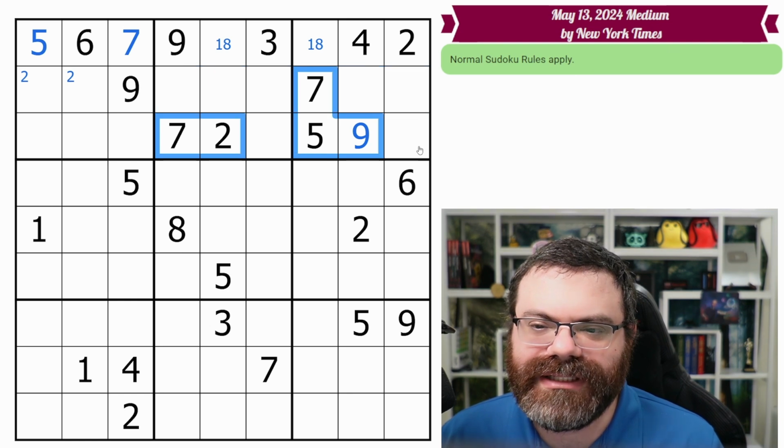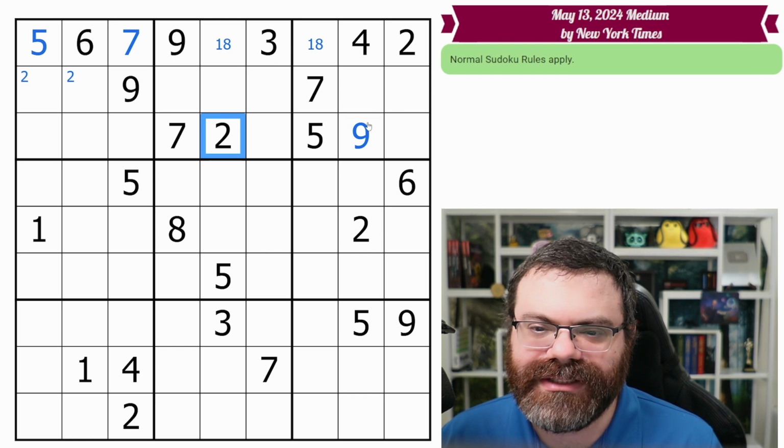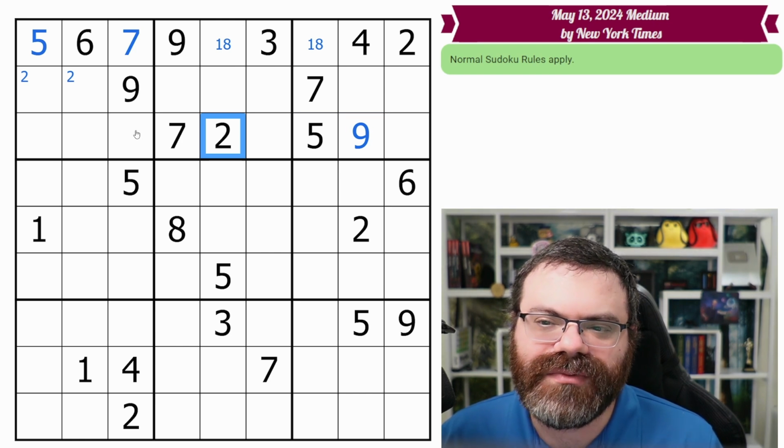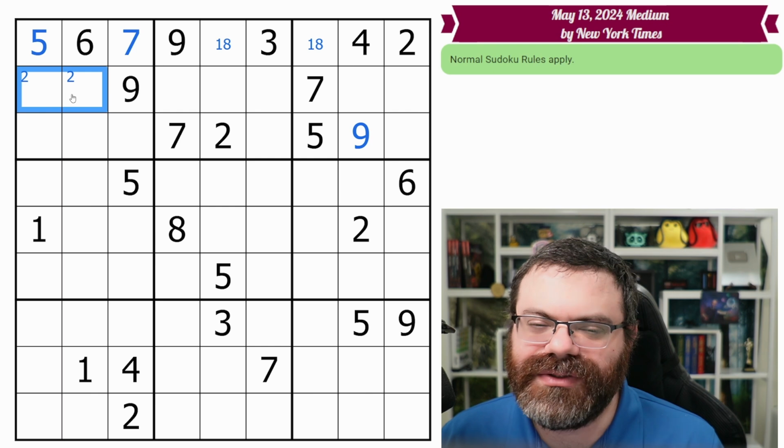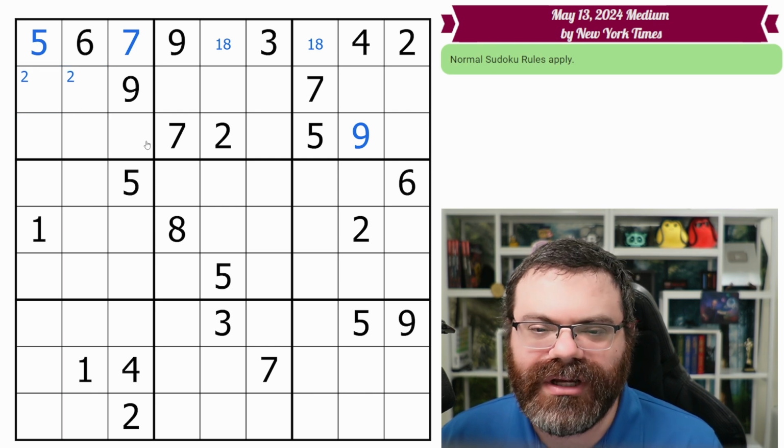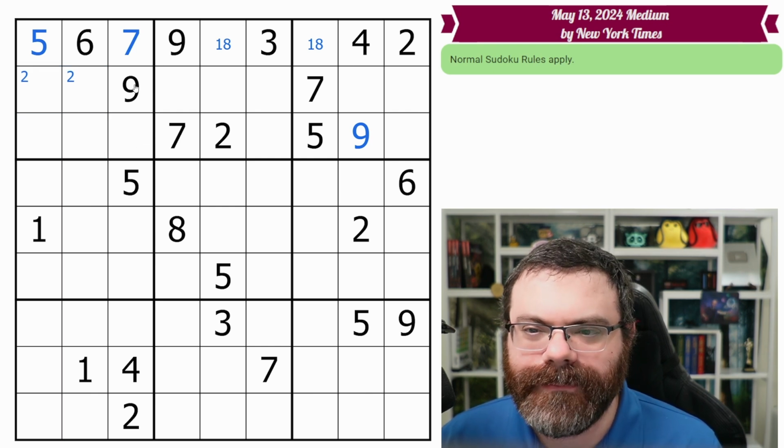We're going to ignore any empty cells, and we're going to look at anything that's not already placed in the box. 7 is placed, 7 is placed, 5 is placed, 9 is placed. So just the 2. Now notice what that 2 does. It does reduce 2 to these 2 cells, but we already have it marked, so we're not worried about it. So that's all we can do with that.